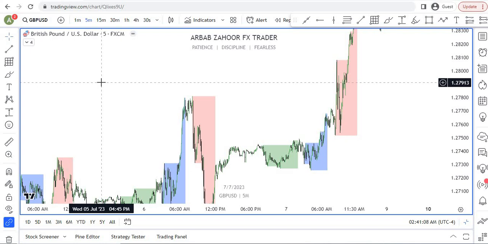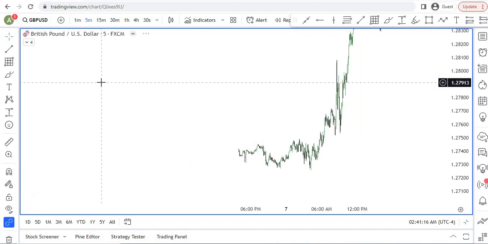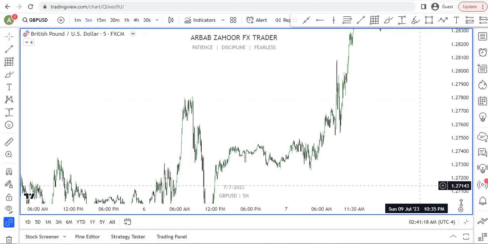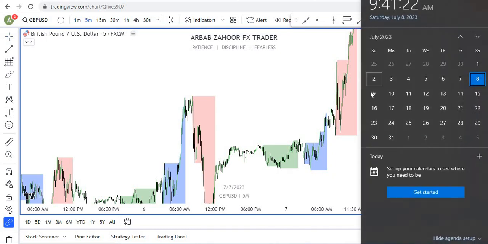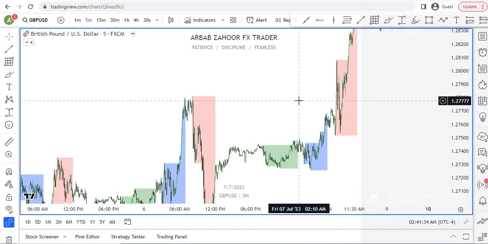Today I'm going to backtest the ICT Silver Bullet for this week, and I will backtest recent weeks every Saturday to let you know how strong this strategy is. We will test this strategy from 3 July to 7 July. So today is the 8th of July, Saturday. So I will test the Silver Bullet from 3 to 7 July, and from next Saturday, the 15th, I will test from 10 to 14.